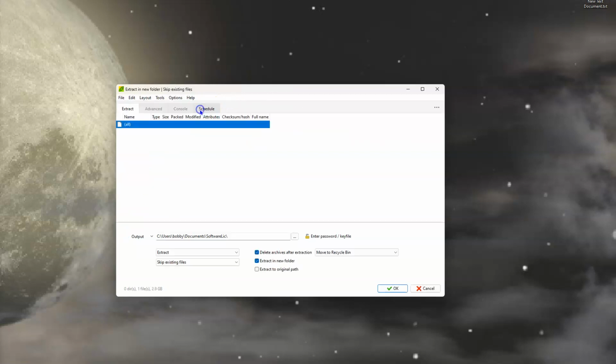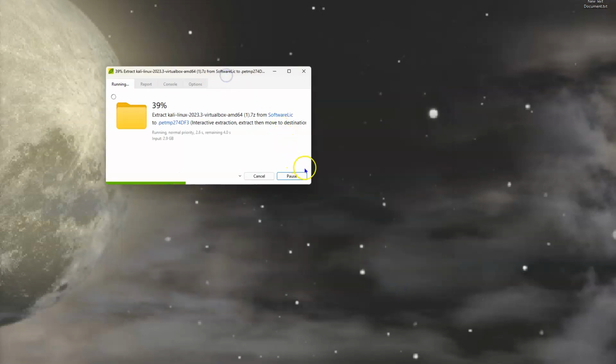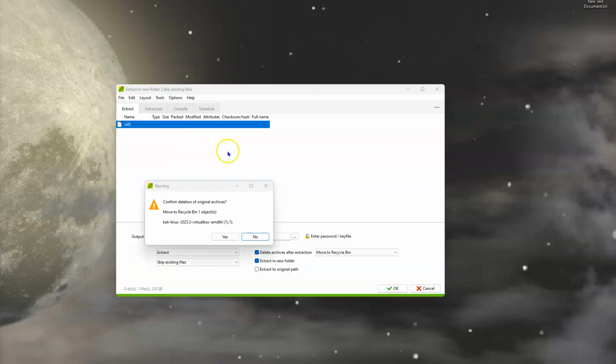So let's go ahead and click the extract, and I'm not going to change any of these settings. All right, and let's say yes.